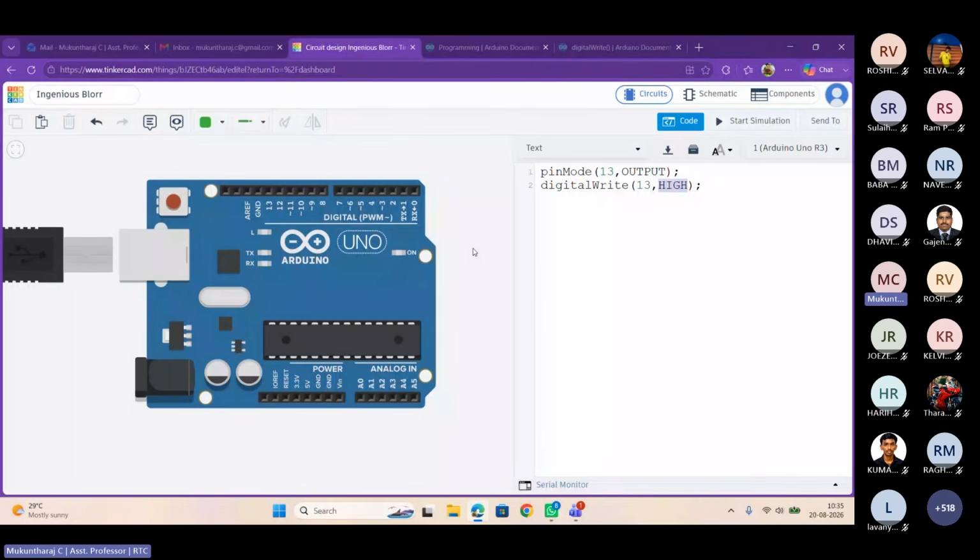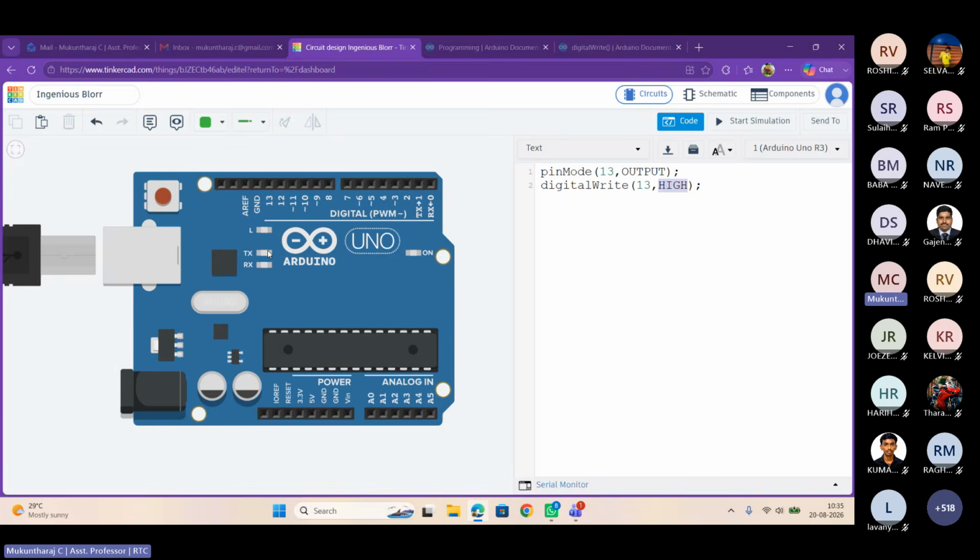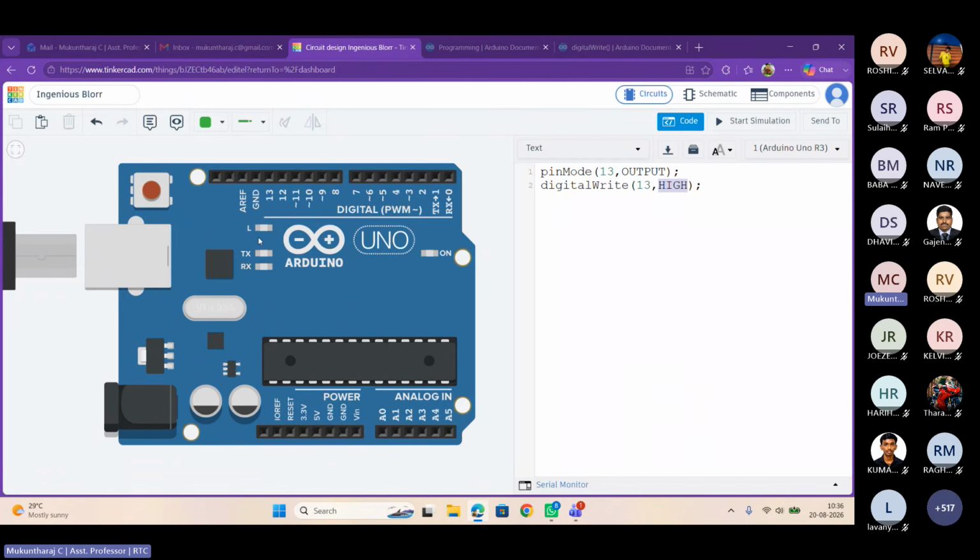Okay. So right now, in pin number 13, this LED is connected. How it is being connected: LED is having anode and cathode, right? As you discussed in the past 2 days class, you people may be aware of it. The anode is connected with pin number 13 and the cathode is connected with the ground of this particular board. That is how this LED is connected.